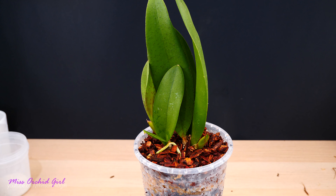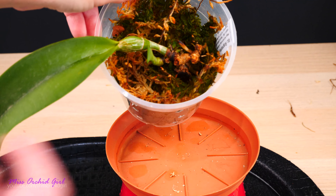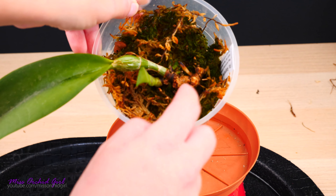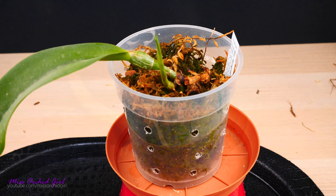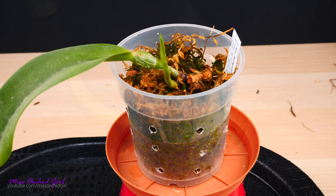Speaking about rhizomes having roots — you can absolutely keep the rhizome without the pseudobulbs. I have another case to show you: a Calia orchid I purchased last year. Shortly after, it had a serious infection which destroyed most of its pseudobulbs. What I was left with was an immature new growth. Because the pseudobulbs were affected but the rhizome didn't look affected, I cut the pseudobulbs and left the rhizome alone. All of this little chain is completely intact — it had roots that fed and supported that immature growth. I'll link that video below — it taught me a lot.